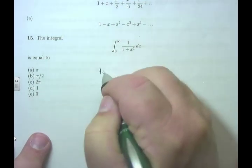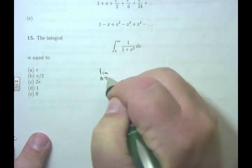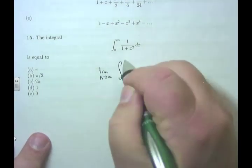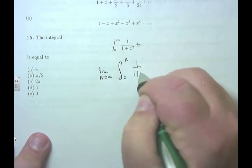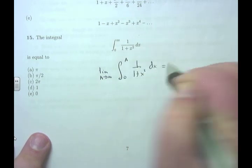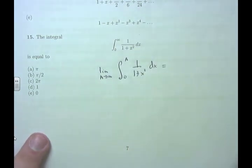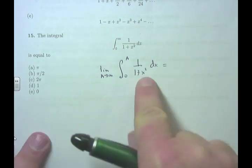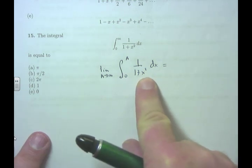This is the limit. Pick your favorite letter. We're all shooting for A's in this class. Limit as a approaches infinity of the integral from 0 to a of 1 over 1 plus x squared dx. Proper technique is everything. We do take off points if you don't put the limit and you just give me a number. We'll actually not give you credit if you just chunk down a number without showing how you got that number. And we are looking for how you write this stuff up on the free response part.